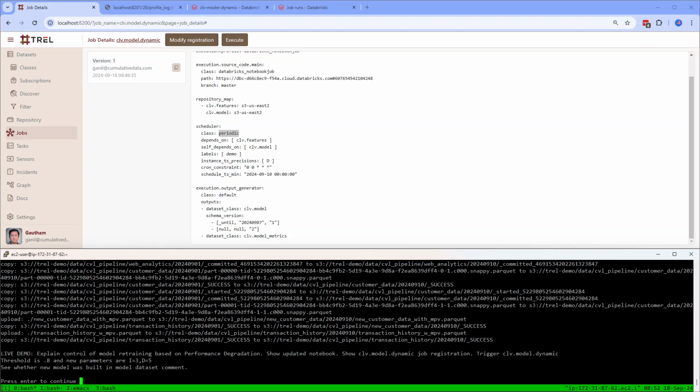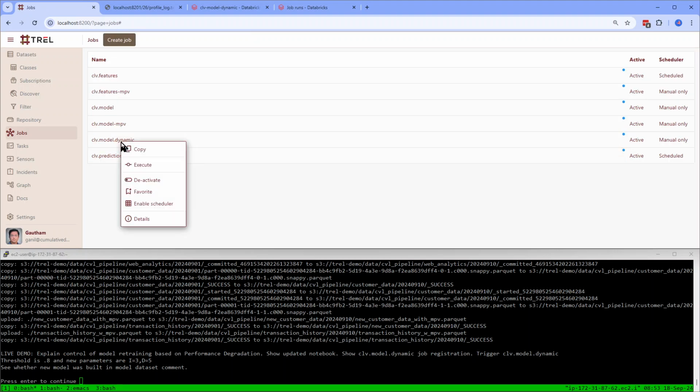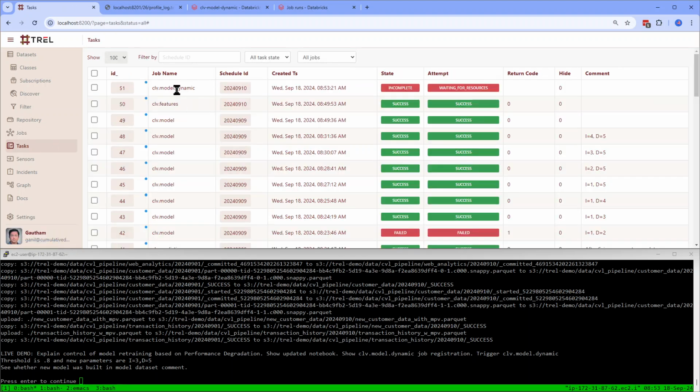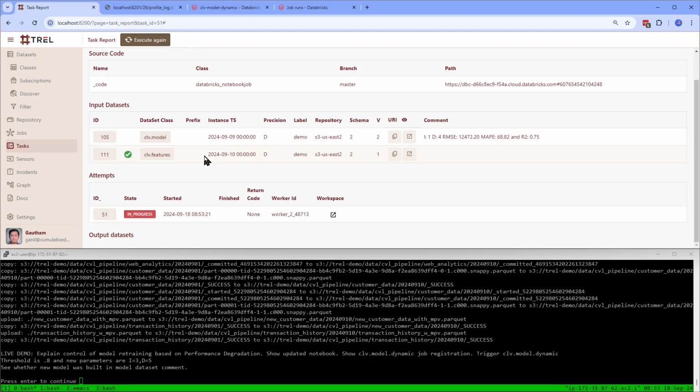And we can go ahead. Let's see. So we will trigger model.CLV.model.dynamic, and we can see the outcome of the run that actually happens. So when we trigger the job, we have this model.dynamic run, which is running for 910, but is passing 99 model, which has a 0.75 performance. And we will see if it finds that this is not adequate and should build a new model. So let's just wait and see what happens.